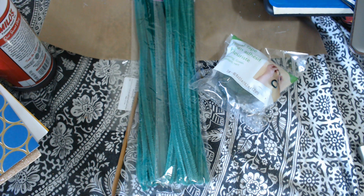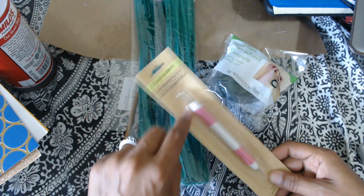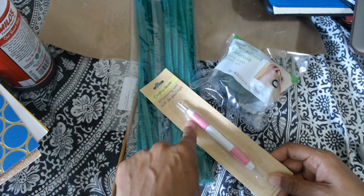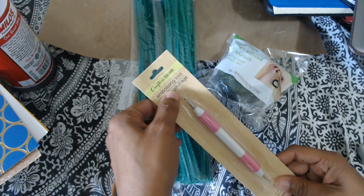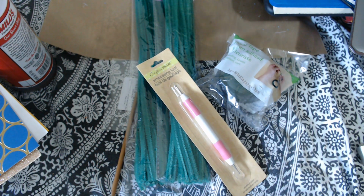But anywho, if there's anybody out there who does paper flowers, you guys, I'm all about the tips and the advice, okay? I'm here for it. I also might be using this to help curl the flowers. I saw some people using it in their videos. Don't know, again, don't know.